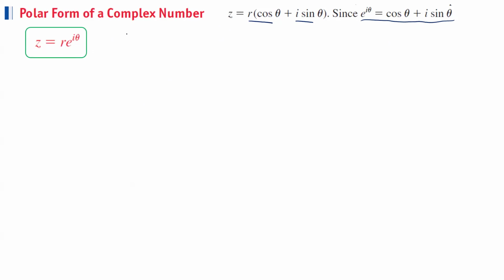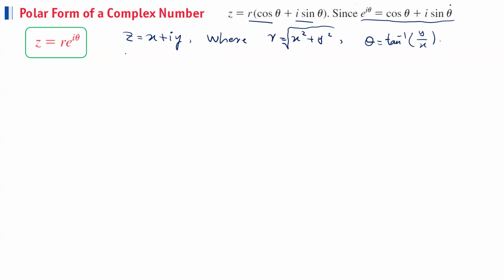So let me quickly just write: if you know a complex number in the standard form x plus iota y, then the polar form is represented like this, where r is equal to the square root of x square plus y square, and theta is equal to tangent inverse y divided by x. And this can be done very easily, just simple algebra, just putting x and y here.